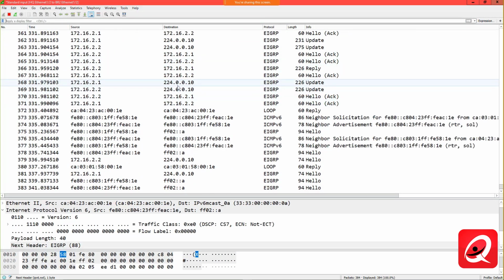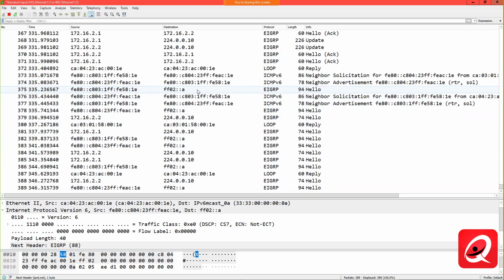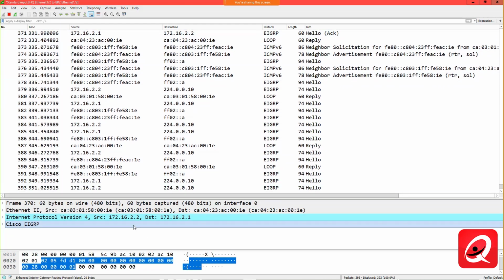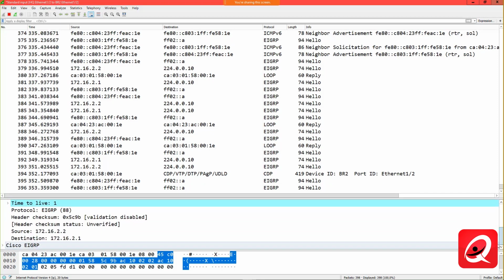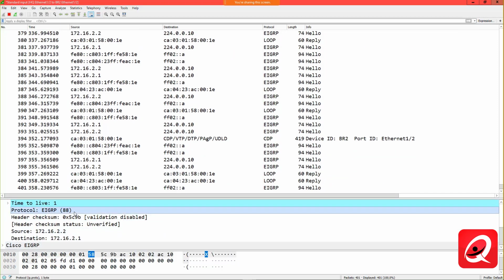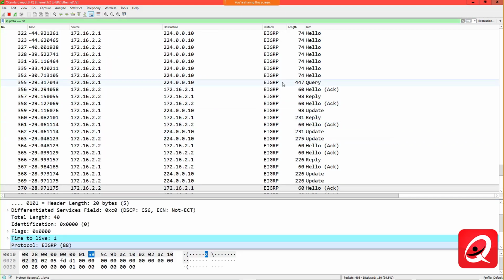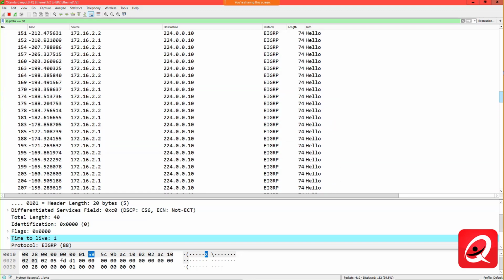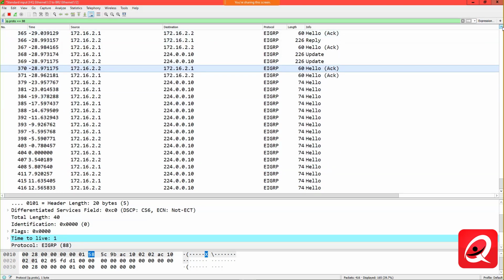I need to do and selected. Well, let me make sure I'm picking EIGRP for IPv4. I chose the next header field in IPv6, and we're not presently doing anything with IPv6, so let me go ahead and just filter on IPv4 right now. All right, so I believe that was our first query there. Yep. So here is the query that was sent out.